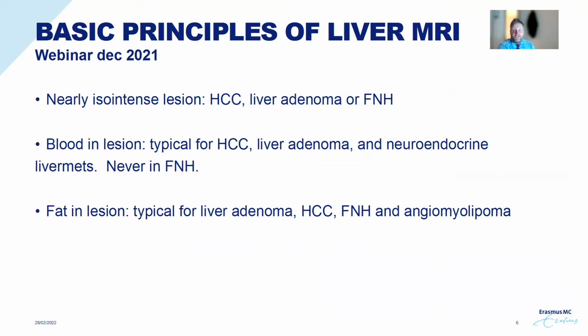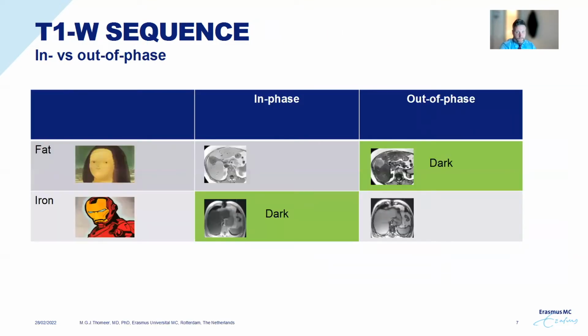We learned last session that some typical findings in liver tumors can help us to make a reliable diagnosis. Some of these signs are presented here. You can go back to a previous lecture, which is stored in Collective Minds, to review these signs. I showed you also the importance of the in and out of phase for detection of fat and iron, hence the fatty lady from Botero and the Iron Man.